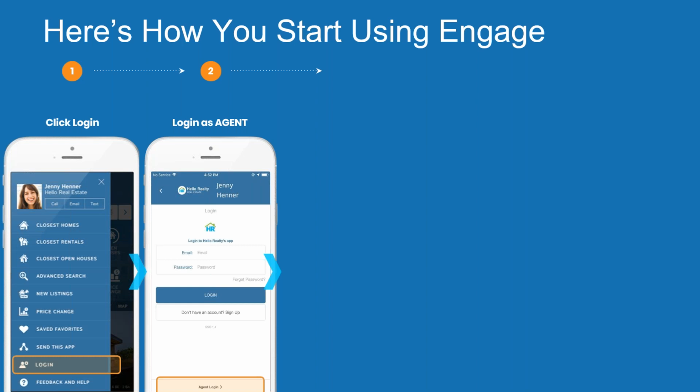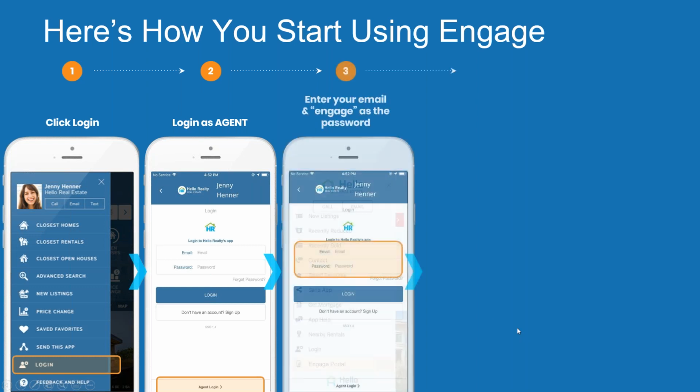Why is it important for you? Because then when they create an account, they give us their name, email, and phone number. And as we're going through the Engage dashboard here in a minute, you're going to see how much more powerful the Engage dashboard is for you when you not only can see the activity, but you know exactly who it is, and you can communicate with them right at the point that they're actually in the Engage portal accessing your app. Okay, so speech is over.